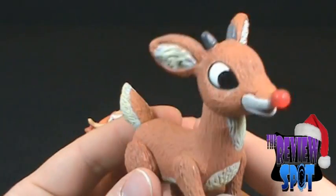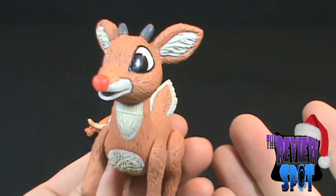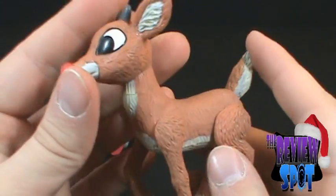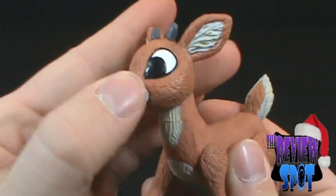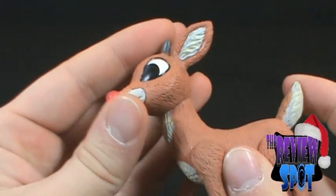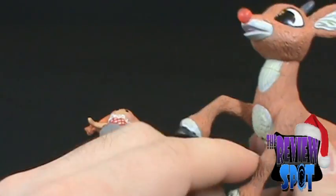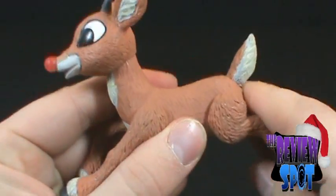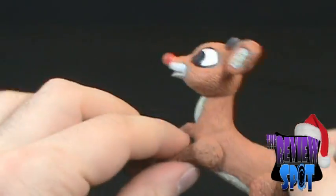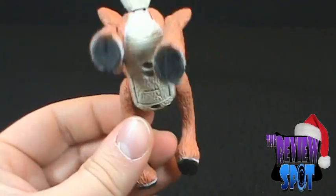He is very cute though, and he looks exactly like Rudolph from the cartoon — job well done when they made this toy. In terms of articulation, Rudolph's head does rotate despite the fact that he has a light feature, which I like. It doesn't look like it's a ball joint — just swivels back and forth. He also has swivels in his legs, so you can actually have him flying or leaping, which is where he'd be by this point in the special.